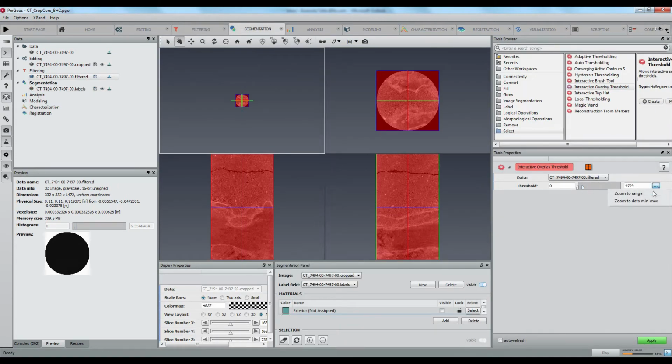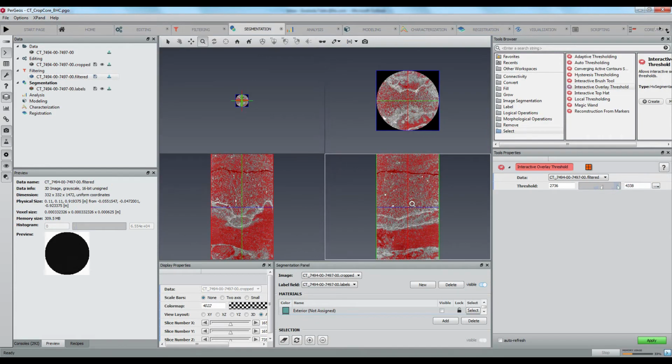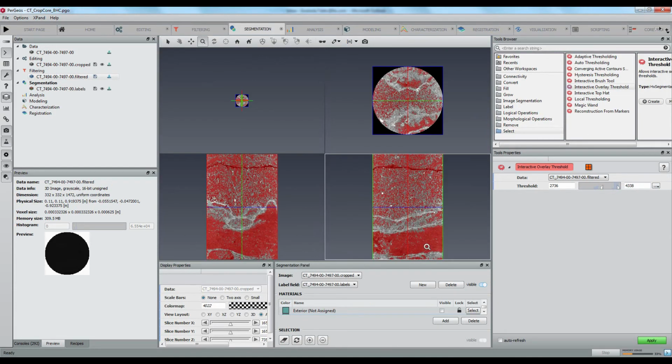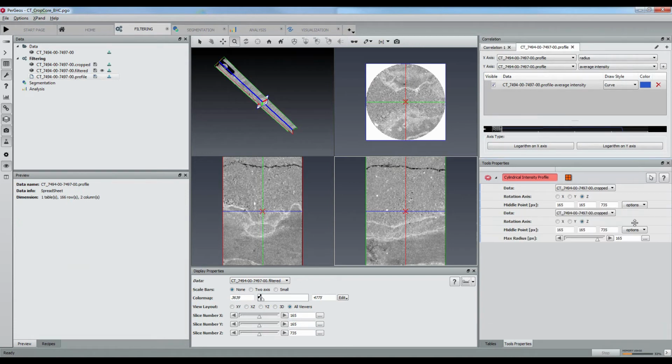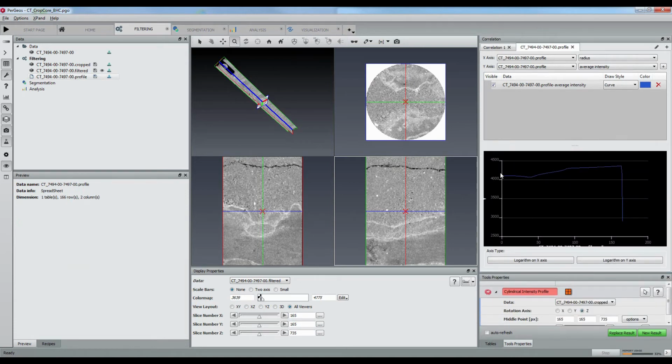Again, with the thresholding, we can quickly check that the intensity distribution is now homogeneous. Alternatively, we could have checked with the cylindrical intensity profile tool, computing the distribution of the intensities in the core sample. Comparing the intensity curves before and after the beam hardening correction, we clearly see that the corrected one is almost a straight line.